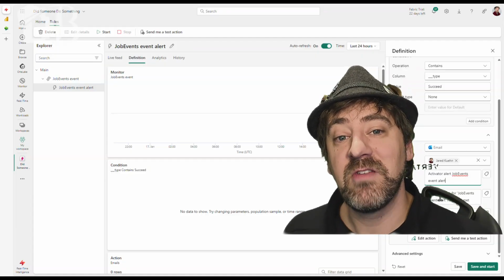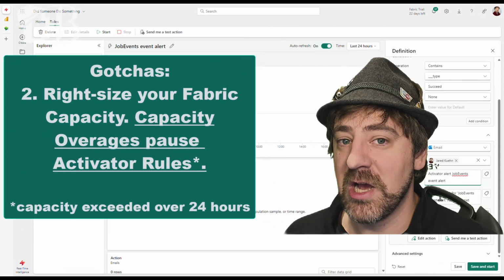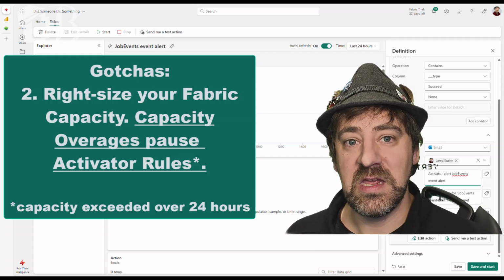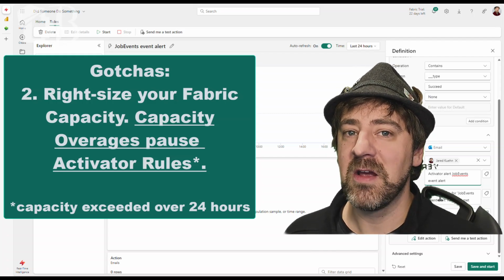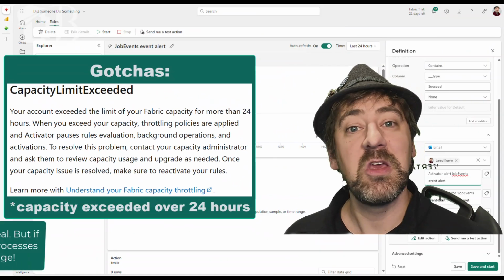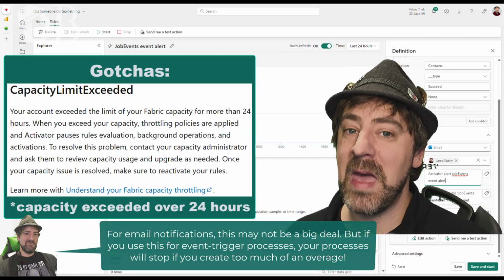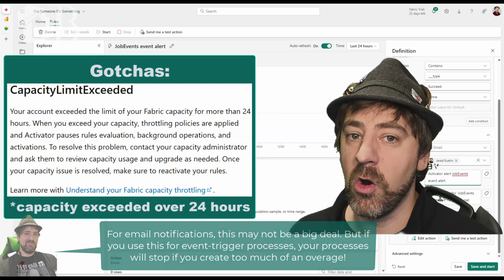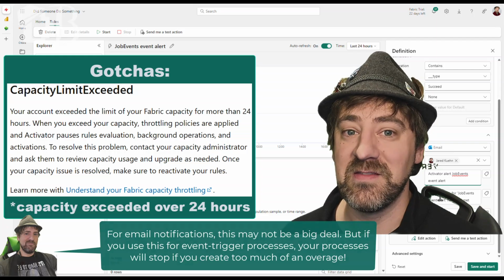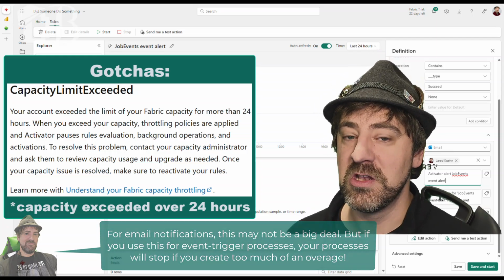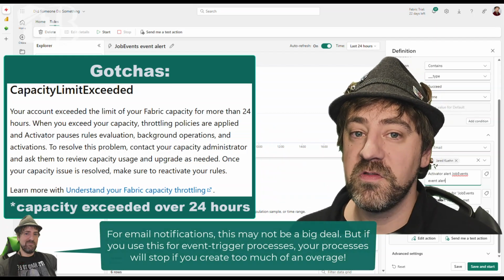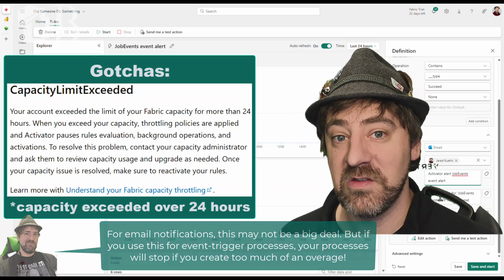The second thing you have to keep an eye on is how often is your job running. The Activator process is going to consume part of your capacity units, and if you take a look at Microsoft documentation, there's one important note about Reflex jobs. If at any point you hit your capacity unit go to its maximum 100% and generate an overage, all of your Data Activator Reflex jobs hit the pause button. They stop functioning, and they will continue to be in a pause state until not only your overage has burned down, but also you have to come in here and you have to restart the jobs.